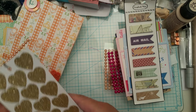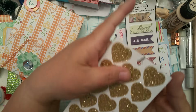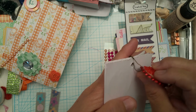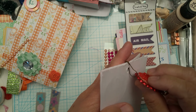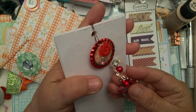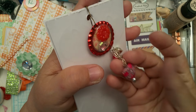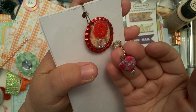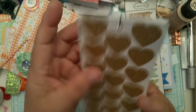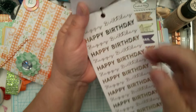And then she gave me, oh my goodness, a bunch of stickers. Look at this, guys. How clever. She made a charm on a garment pin. You guys remember I tell you that I love garment pins? And then look at this charm she put on here. It's so pretty. This little barrel bead that she has, it's got a little heart on there. And then look at this heartbeat with all the flowers on it. That's beautiful. So pretty. Anyway, it's got the heart stickers on here in gold. Look at this, guys.